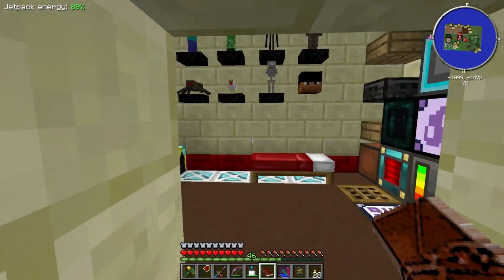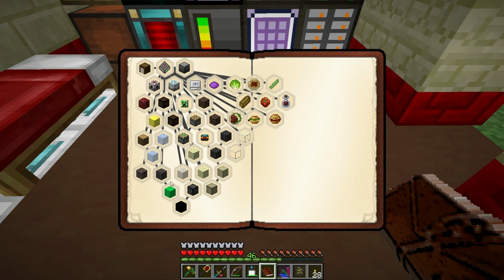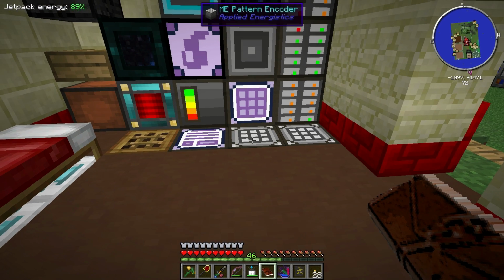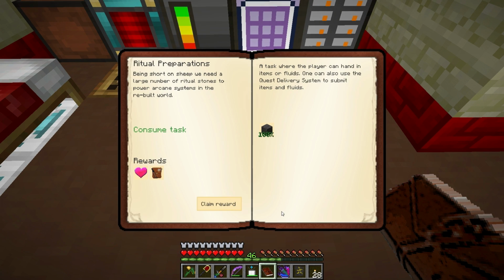Last episode, we were trying to complete this ritual preparations quest. We were 60% complete at that point, which is how much obsidian we had to make these stones. We ran out, and then we started making more. So now we have 680 obsidian, and I was able to create all these ritual stones. So we should be able to complete this quest now. That's awesome, that's going to give us a reward bag and a full heart.